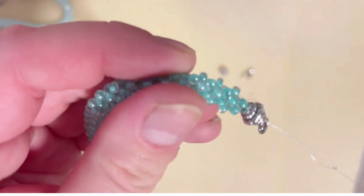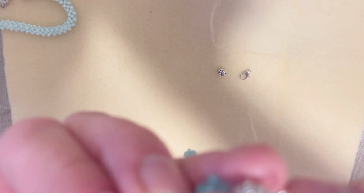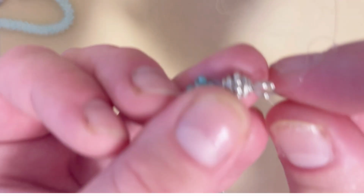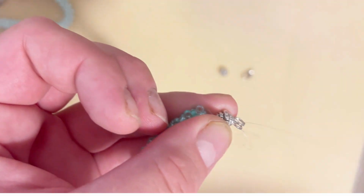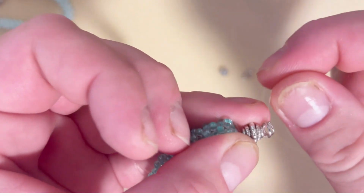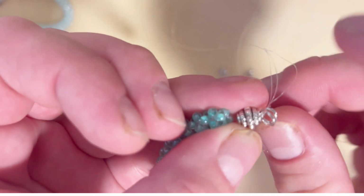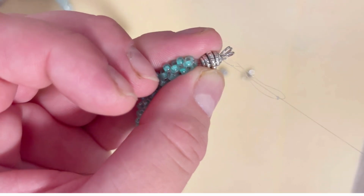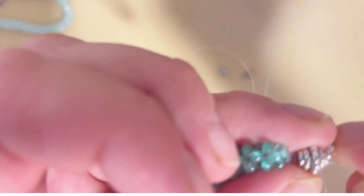The idea is that you have to walk your thread through all four beads. Now, here I am, and I want to take my two jump rings. So, okay, let me show you. My needle and my thread go from that side. So I'm walking my needle through my jump rings, and now I'm coming back towards my beading part, like that.